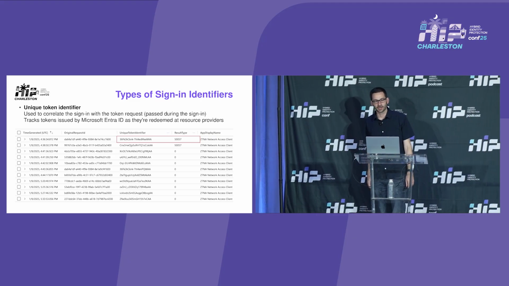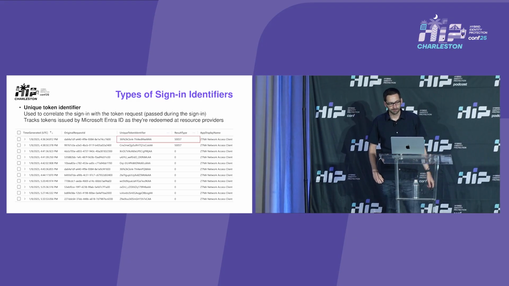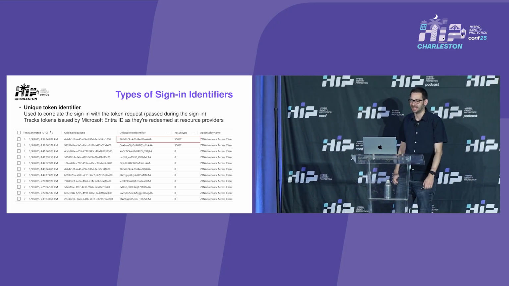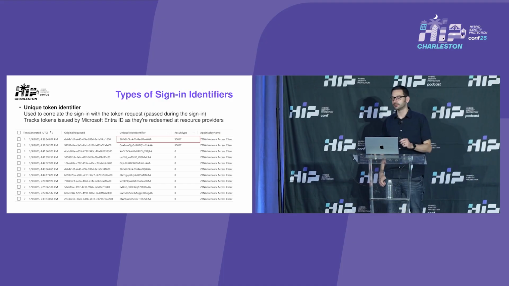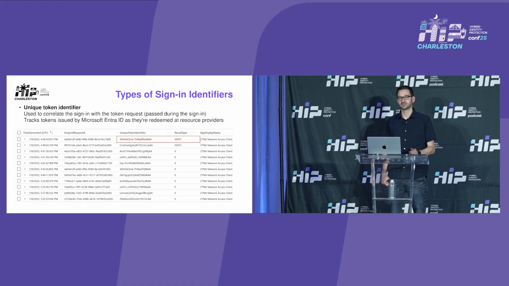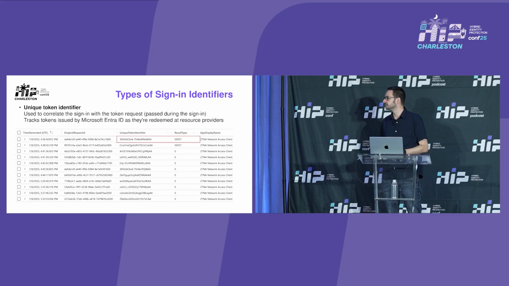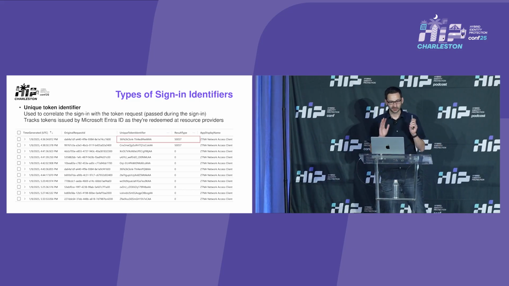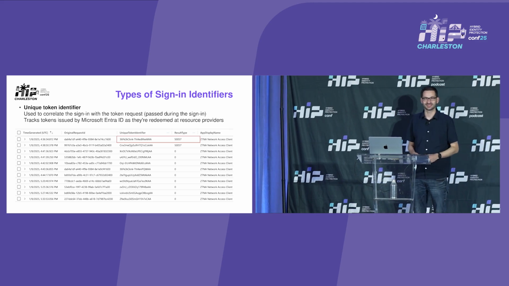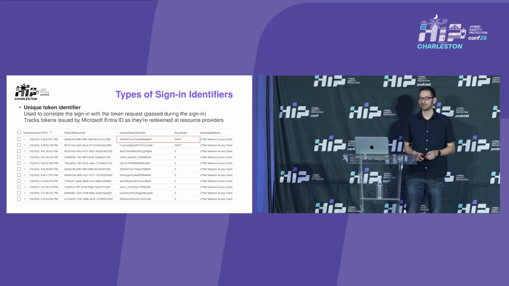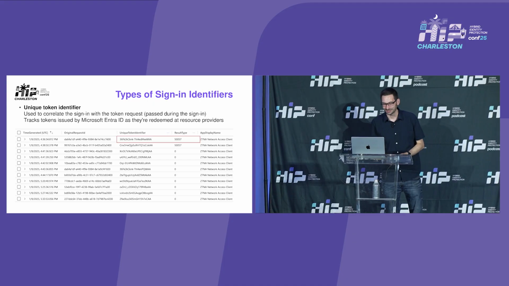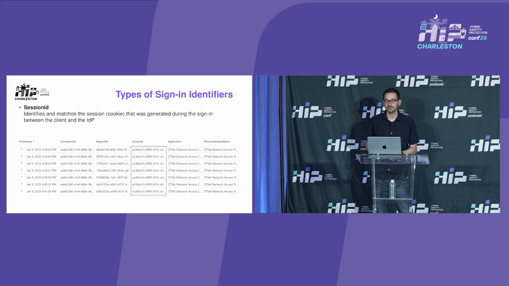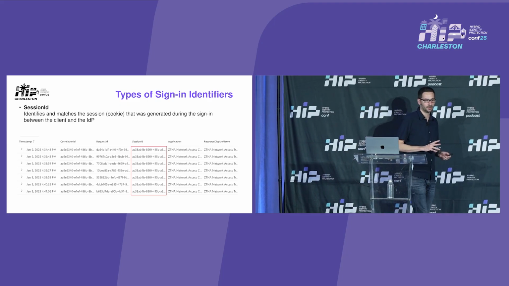And if we take a look at this unique token identifier, it looks really unique. So for each request, we have a different identifier. And it's even available if the sign-in was not successful. So for example, in this case, there was not a satisfied conditional access policy or something like that. I'm not aware of all error codes. I guess some people will directly say what this error code means.